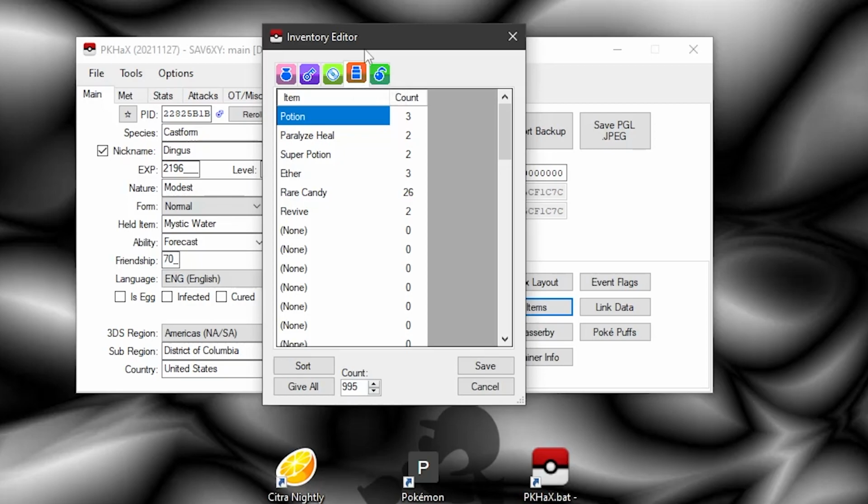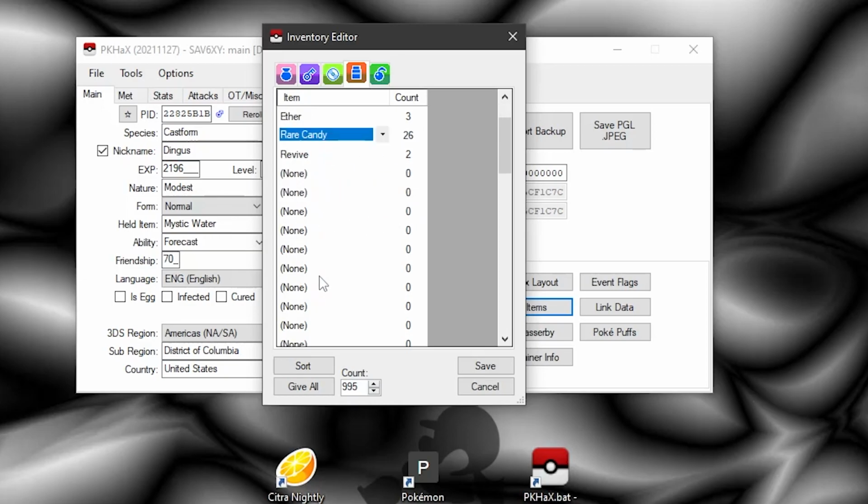And this can be different for Gen 3, I think, but I think the rare candies go in the normal items tab. But you can see here rare candies. You can actually buy rare candies in Ancestral X, which is why I'm not hacking them in, because it's sort of a challenge to manage your money and manage your levels if you want to, but you can do whatever you want. But here's where you can hack in rare candies.